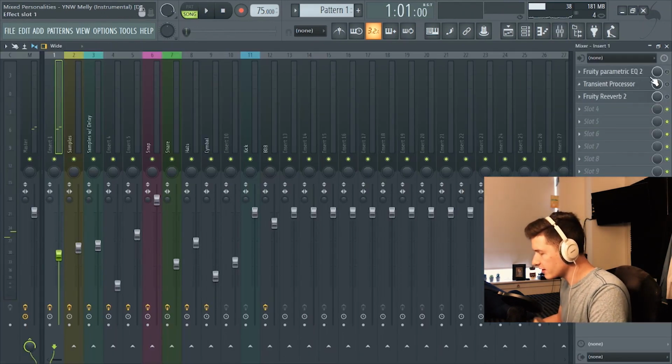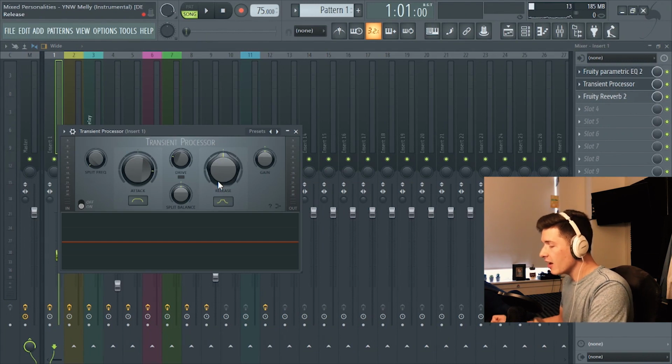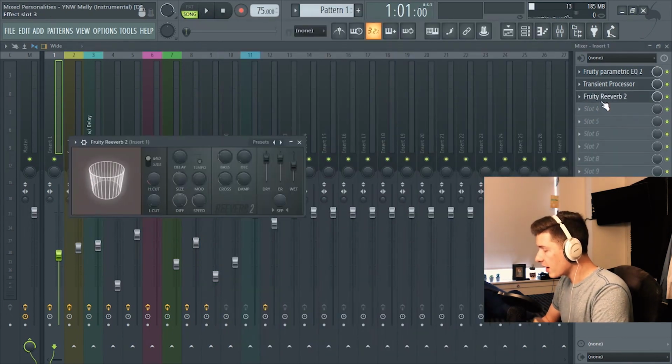And then let me throw some effects on it real quick for you guys. First thing I did was throw on some EQ, just raise the high ends a little bit. Next thing I did was the transient. Out of GMS, it doesn't sound like it has a very hard hitting sound, so I turned the attack up just a tiny bit. And finally, I threw on some more reverb. Everything sounds better with reverb.